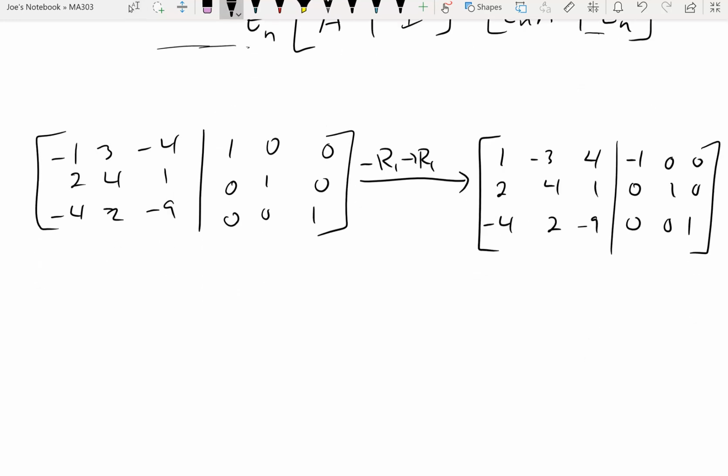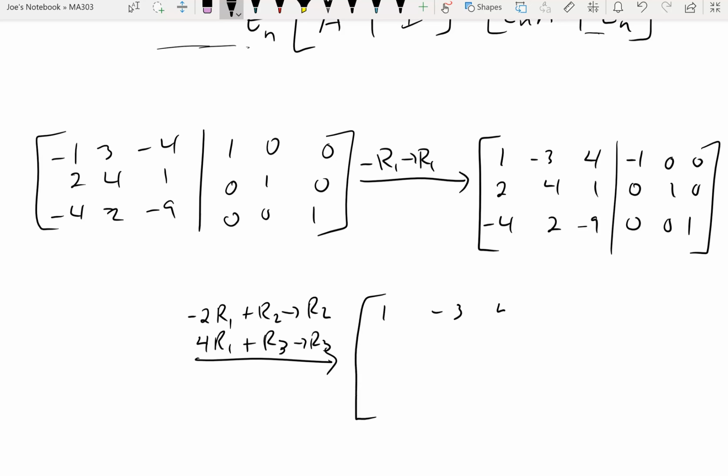All right, so now we want to get zeros below it, like Megan said. What do we need to do to get zeros in the second row and the third row in column 1? Multiply the first row by -2 and then add it to row 2. And working off the same row, do what to get rid of the -4? 4 times row 1? Good, 4 times row 1 added to row 3 and replace row 3.